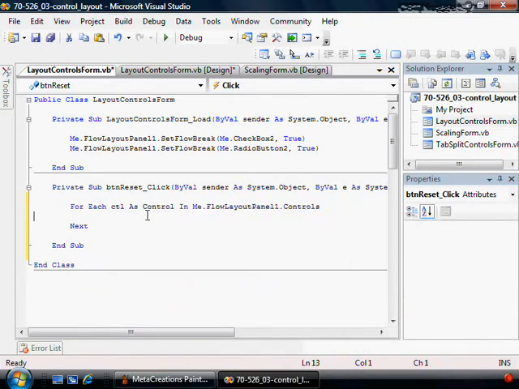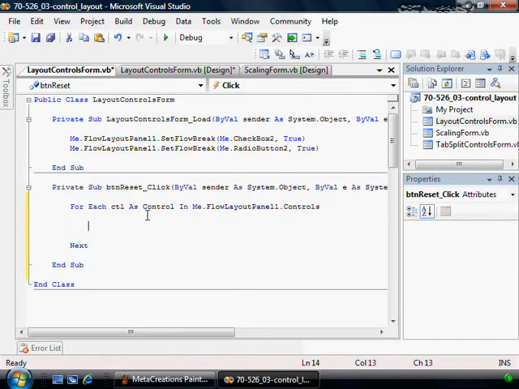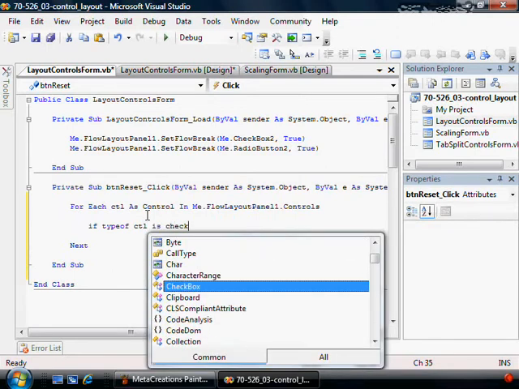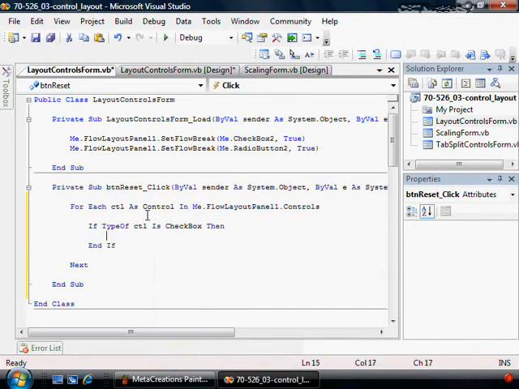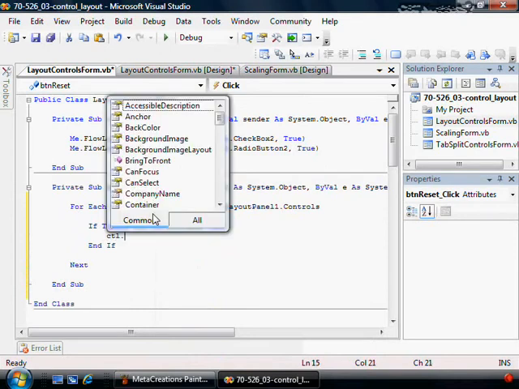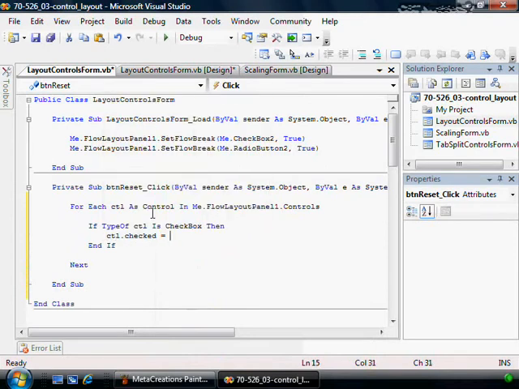The next thing we need to do is find out what type of control we're working with. So we can write an If statement here. We can say If, and we use the TypeOf keyword, ctl Is, and we'll start with our checkboxes. So if the type of control is a checkbox, then what we can do here is just say ctl.Checked = False to reset it. We'll say that's our default value. And you can see right off the bat here, this isn't working. And the reason is because the control by itself doesn't support the Checked property, right? So what we need to do here is something like this.